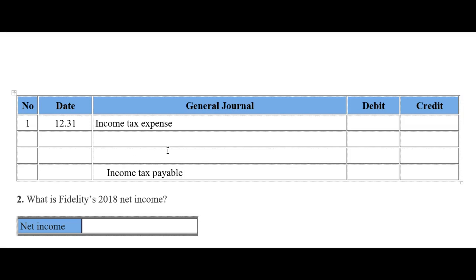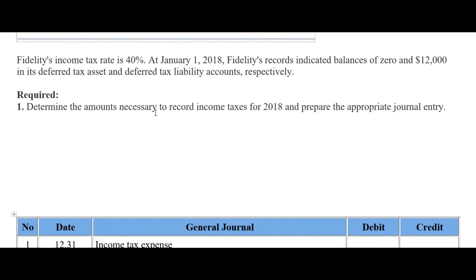In other words, the income tax expense is based on our accounting income. The income tax payable is what we actually have to pay to the federal government or the taxing authority, and that is actually based on taxable income. And the two do not always agree because of different things. Okay, so first and foremost, let's find what our income tax expense would be. In other words, we take that from the accounting income.